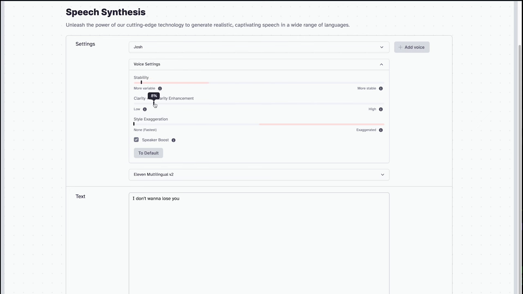Right here, you've got motion and it's set to 5. You can set it from 1 to 10 and we'll keep it at 5 for this. And then you could add camera control: horizontal, vertical, zoom, roll, speed. We're just going to leave all that still right now. You can do image plus description and say something like, the horse head moves where the hair is blowing. So you can add that as well. And we're going to click generate.